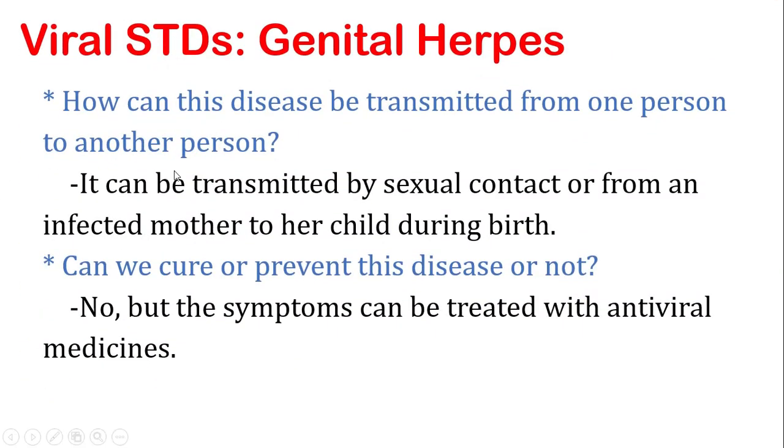And how can this disease be transmitted from one person to another? It can be transmitted by sexual contact or from an infected mother to her child during birth. Can we cure or prevent this disease or not? No. The symptoms can be treated with antiviral medicine, but the disease cannot be cured. It only treats the symptoms, and once it destroys our body parts, especially the sexual organs, the damage cannot be reversed. It can cause death also.